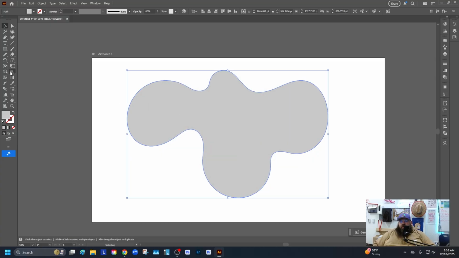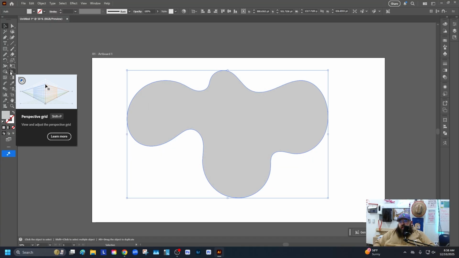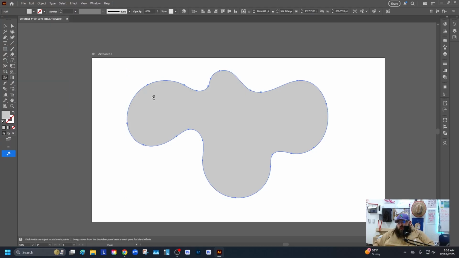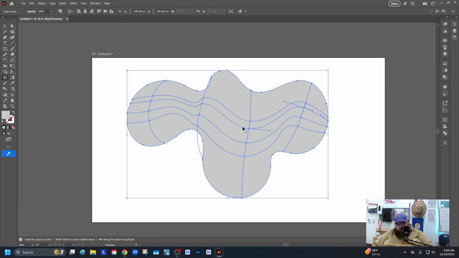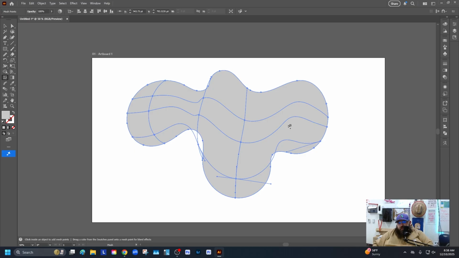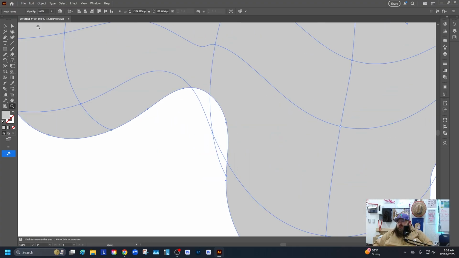All right, now what we're going to do is we're going to create a mesh. Okay, and I'm going to try to go as simple as I can here, because I don't want too many lines and I feel like I'm already messing up. All right, I'm gonna go with something like that. The least amount of points that you can have, it's gonna be easier for you today. It probably won't look as great, but it's just gonna help us out for today's project, right?